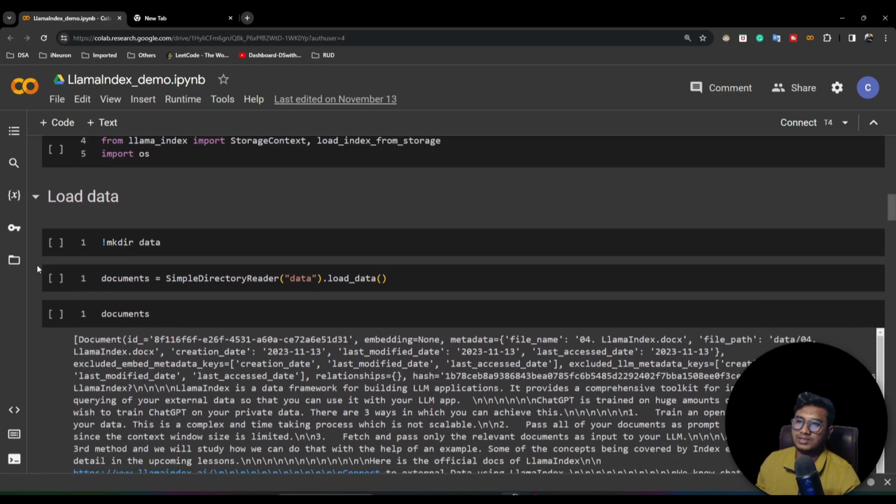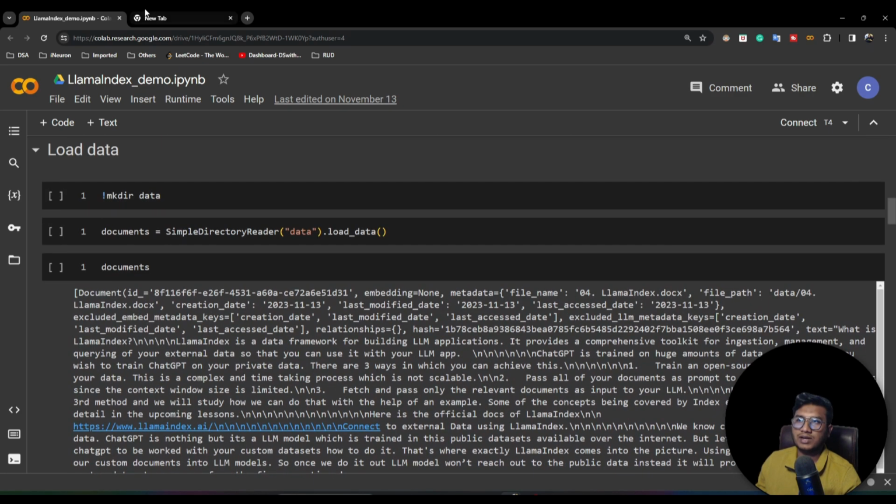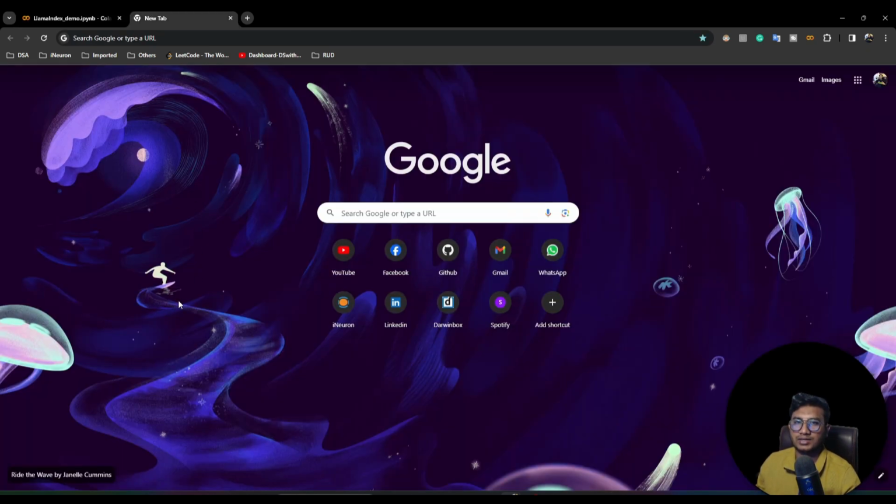But we saw the experiment on the Google Colab notebook. So in this video, I'll show you how we can use the Streamlit package to create the web app and all. I will also provide some assignment. I will also give you some tasks in this video so that whatever you have learned so far, you can utilize here.